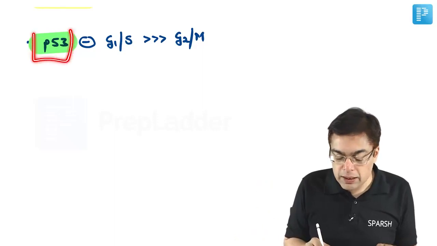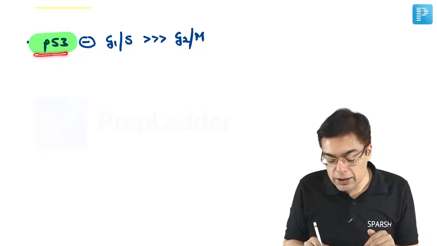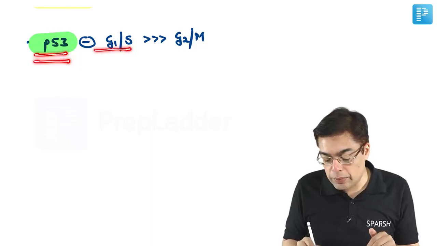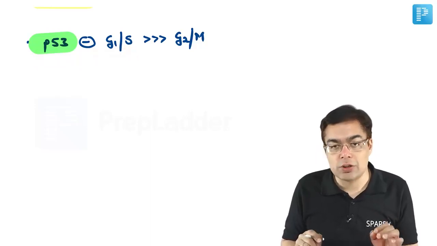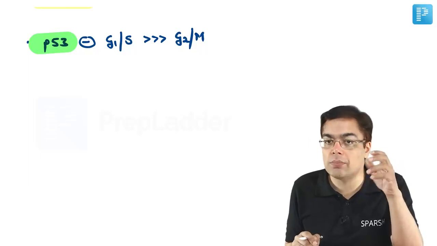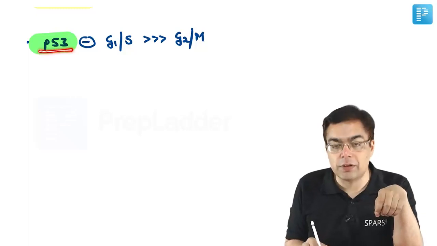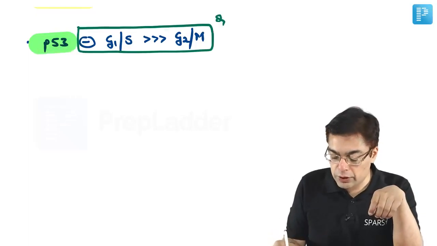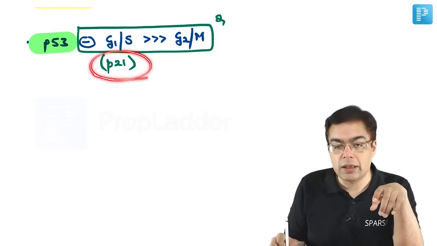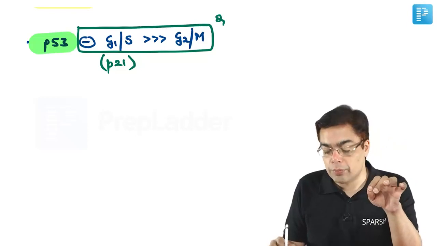Now it has happened in the past that they have asked the question in a single best option question that P53 exerts more importantly its influence on, and the answer you need to remember is the first checkpoint. So essentially the first checkpoint is under the regulatory control of the RB as well as the P53, whereas the second checkpoint is under the regulatory influence of P53. When we talk about the P53, we need to be familiar with the fact that this can be inhibited by something like the P21, which is called an inhibitor. We'll come to that in a couple of minutes.